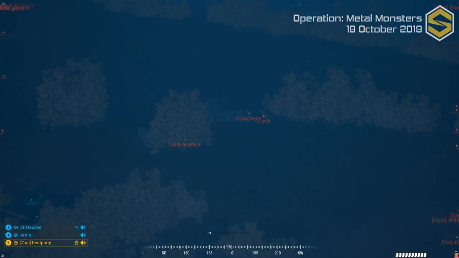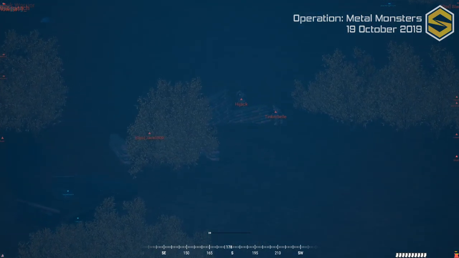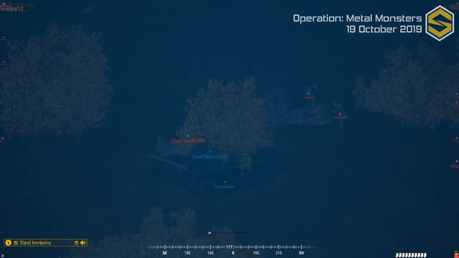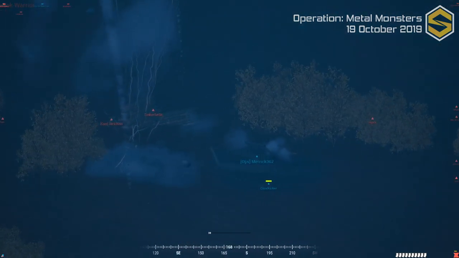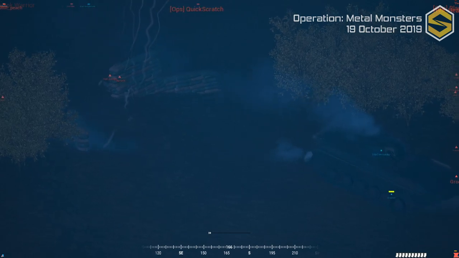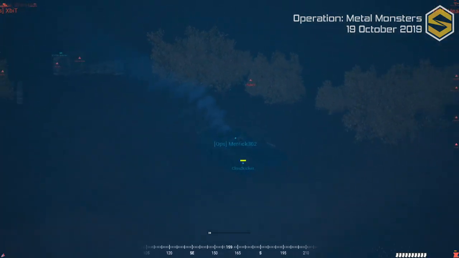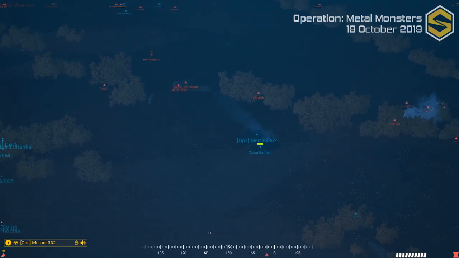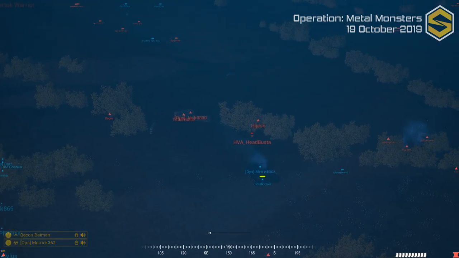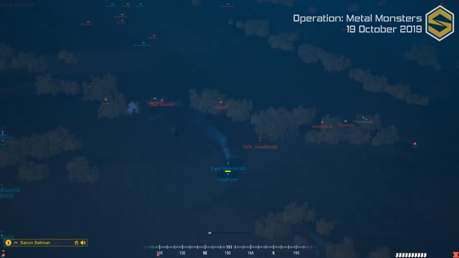BMP looks like it was hitting near Jack. Oh, there you go. Point blank shot with the TOW appears to have hit. And I think something happened. I think it's got an engine hit there. So Cloud Kicker and Merrick have just thrown themselves into a bad position. Point blank shot appears to not have had any effect.